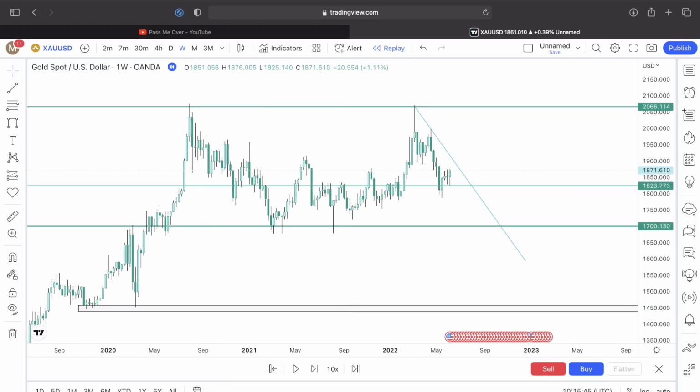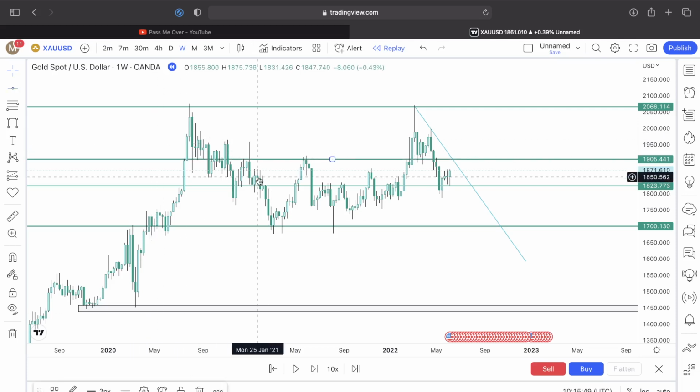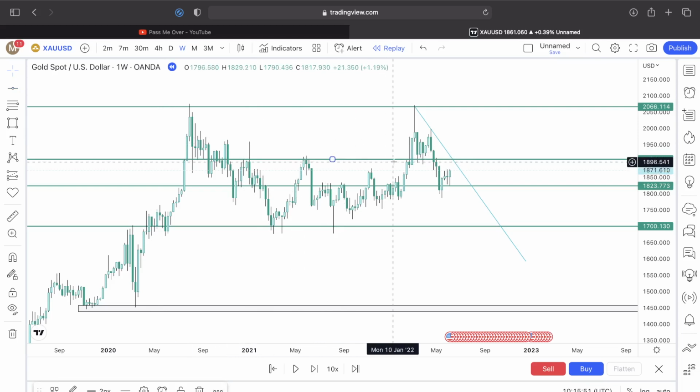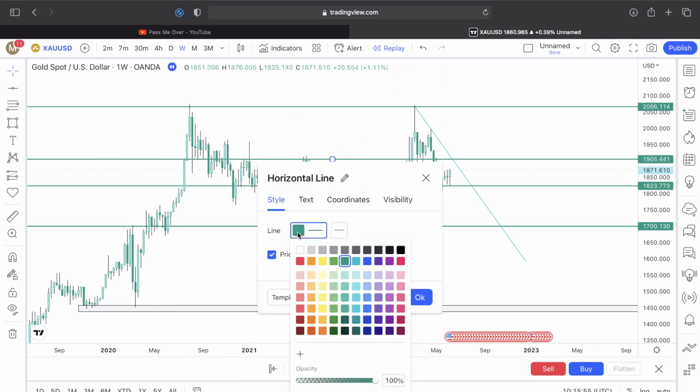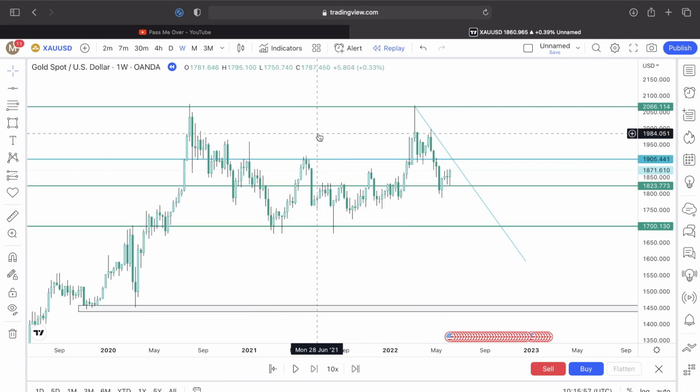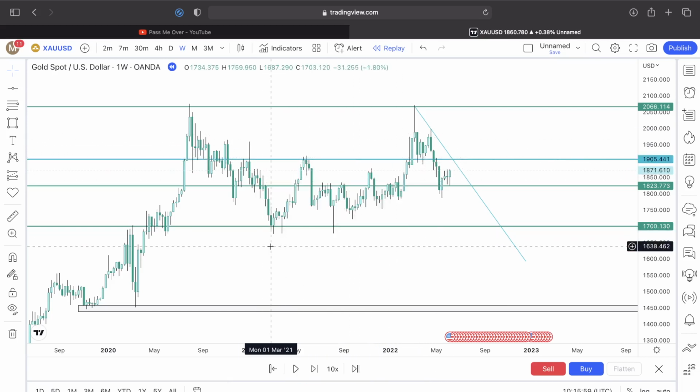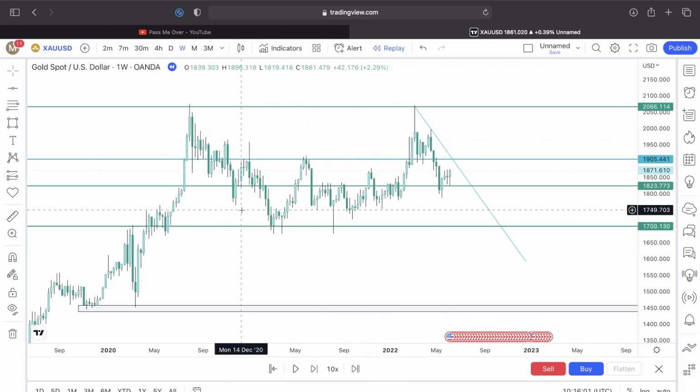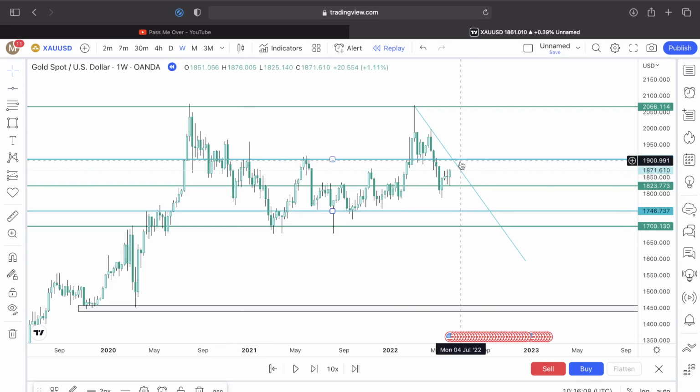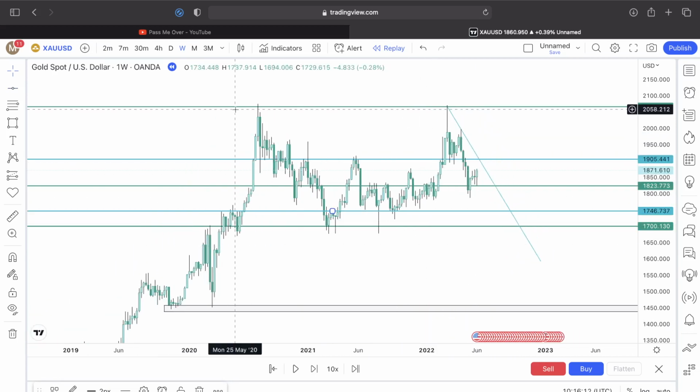Then we have further resistance lines. Another one is here, which has been rejected 1, 2, 3, and tapped plenty of times. So we take another color as well. There's an indication that's in the weekly area, and there's also some resistance here, or that's literally a support area. So we know that's a few areas we have to look out for.